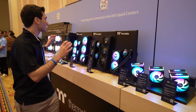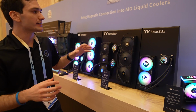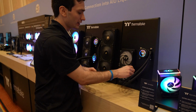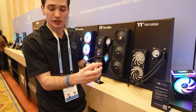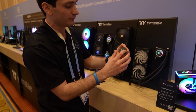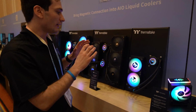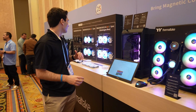If we move on to the water cooling side of things for AIOs, something that was kind of showed off to me was that this cooler here is a concept. There's nothing official on it yet, but if we go ahead and stop the fan here, these covers are basically hub covers. We can actually pop them off and change them if we wanted to. And the idea is, if this ever comes to market, you could 3D print your own face covers, slap them on there, adjust your own look, customize your system, and then all of a sudden you're back to having a fully custom look.